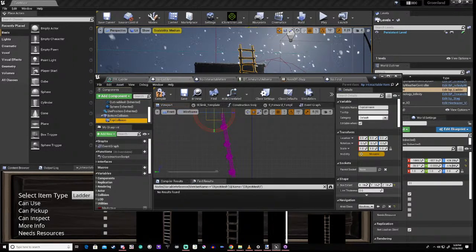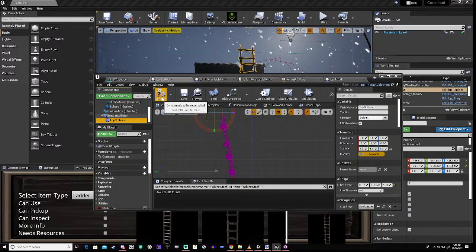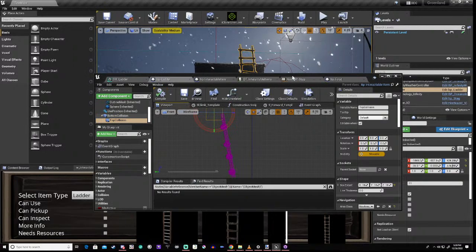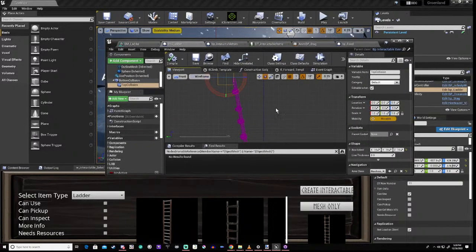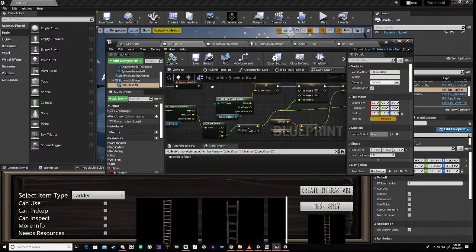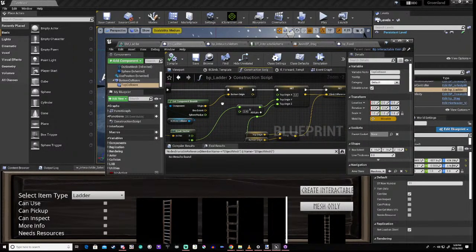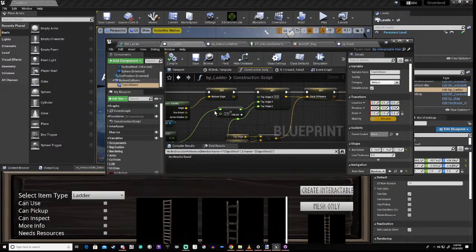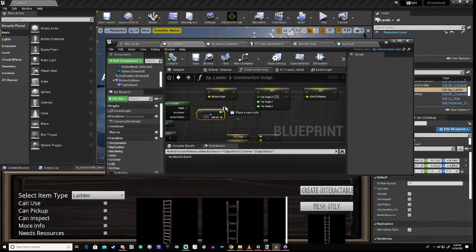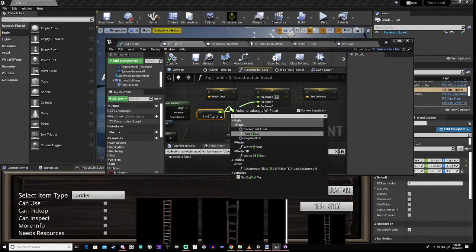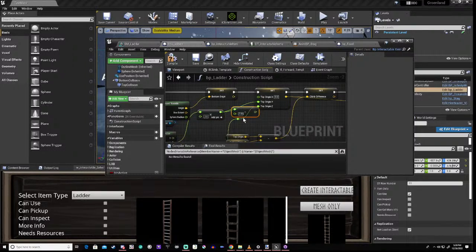We know that the box extent is 16. Right? So our actual value should be the value multiplied by 2 minus 8. Right, so we should say minus 8.